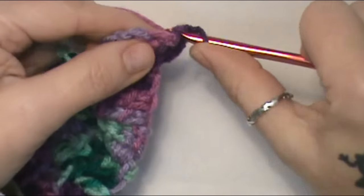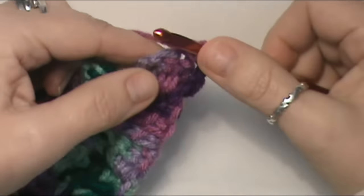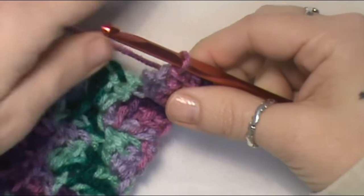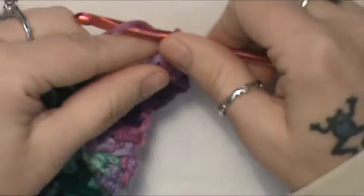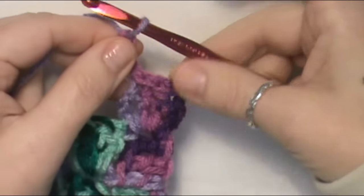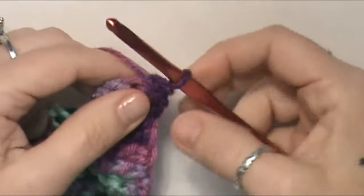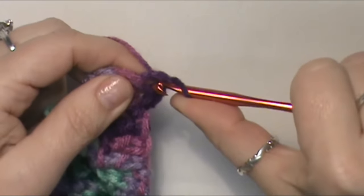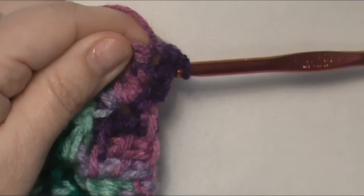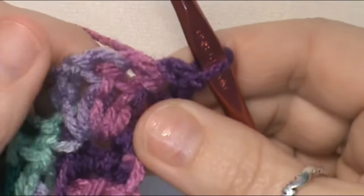So I go into the first double crochet, second double crochet, and then the third double crochet. Okay, and then you want to chain up 3. Okay, so if you've seen what I did there, I'll take that back out and do that once more. You're not going to chain up anything, you're just going to go right into the top of that double crochet, and I'll come down a little bit and let you see a little closer, because this is where a lot of people have problems.